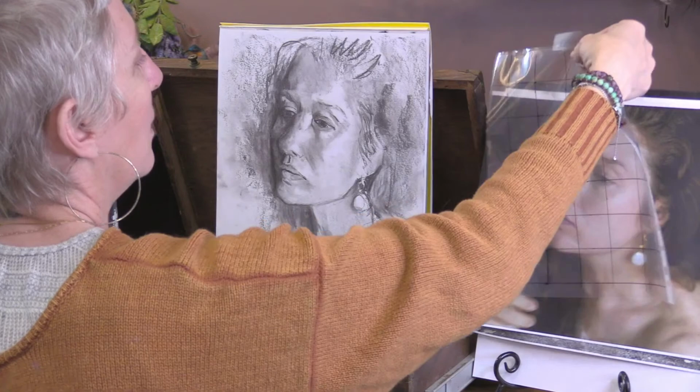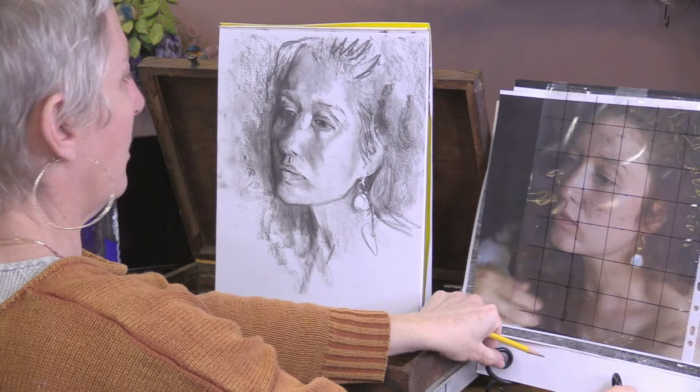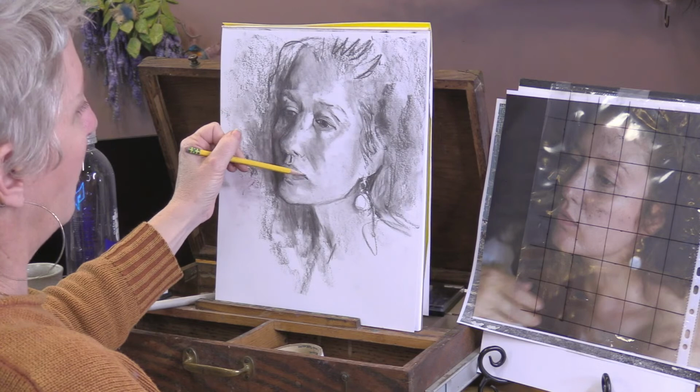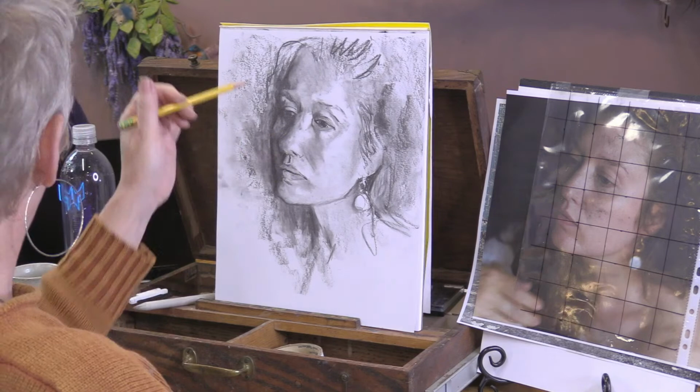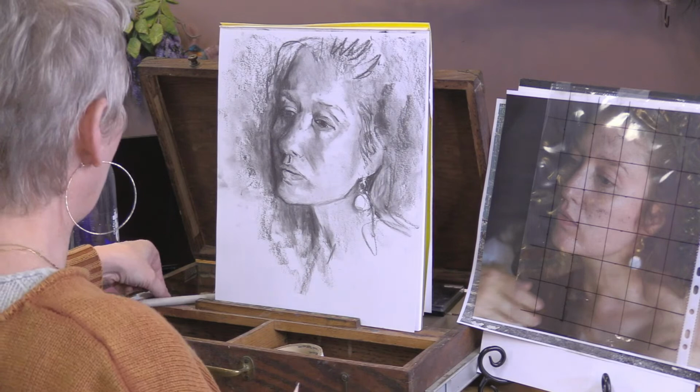Let me just see, okay, I'm going to put it where I have the outer line pretty much. Does that have a glare? Because it does for me. Sorry, I have to turn it a little bit. Okay, so I've got this. So now I can see the corner of the mouth lined up with the side of the nostril. So I even have this out a little bit. And like I said, now I've sprayed it with fixative, so I've fixed it. We're all botched. I can see.